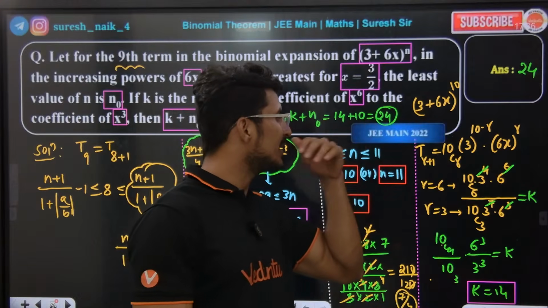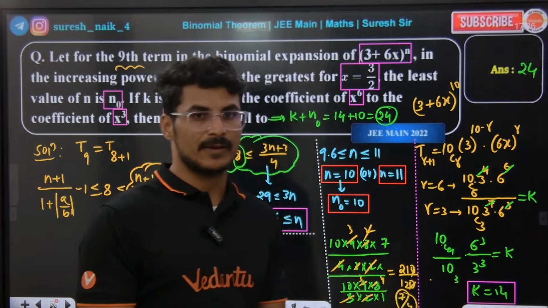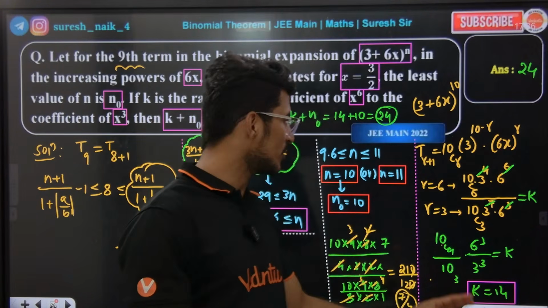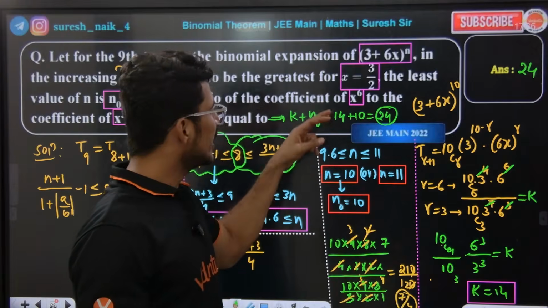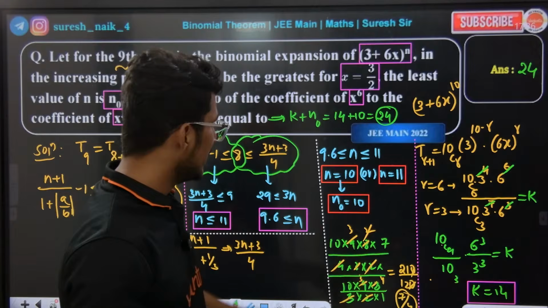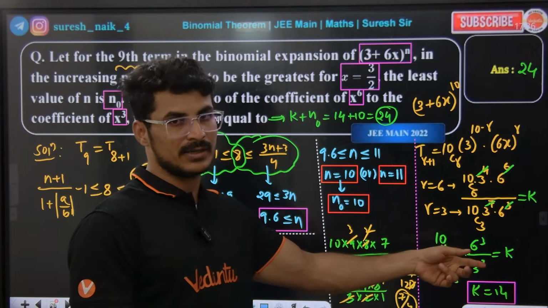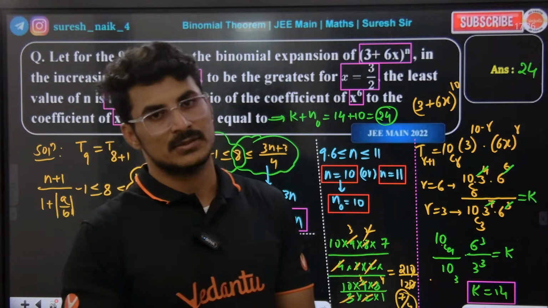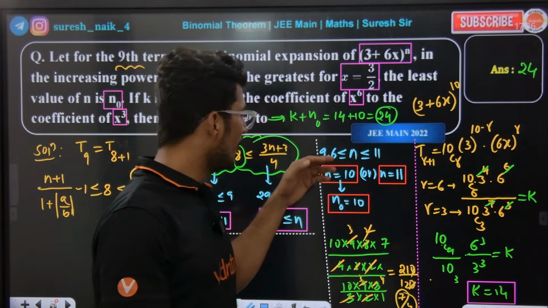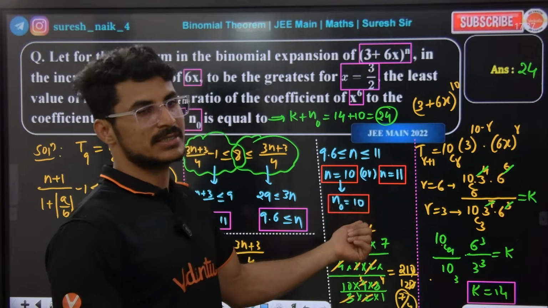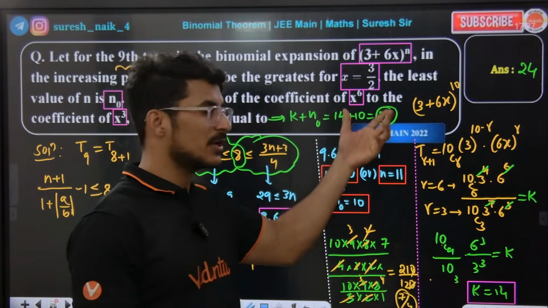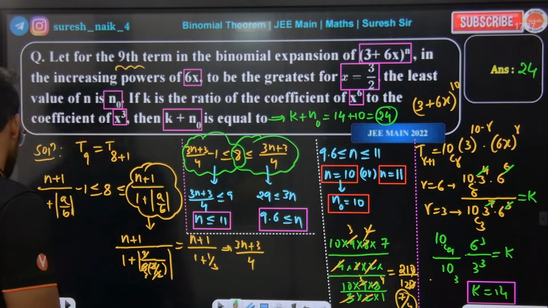If I take n value 11 here, I think I will be getting the k value in decimal. This is an integer type question, so definitely I should take n value 10 for the answer to come out right. If you take n value 11, the answer won't come correctly; you will be getting the answer in decimals. So in fact n should be taken as 10. Obviously the least value is n naught. n naught is 10. If I take n value as 10, I get k value 14. Once 14 comes, what is the summation of the two? 24. 24 is the final answer. Okay, hope you got the answer.